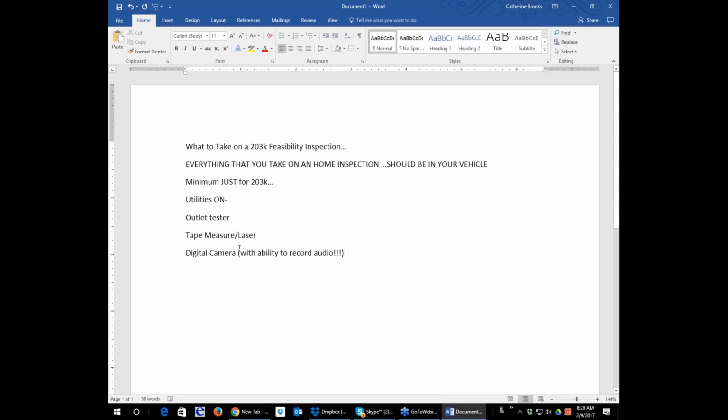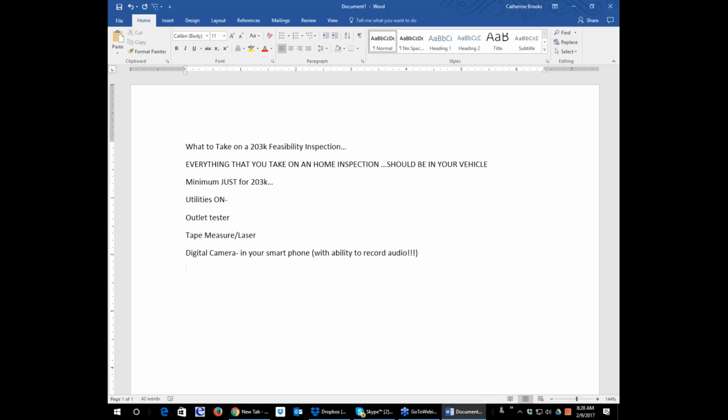So when I say digital camera, I'm basically saying your smartphone, so that you can have the ability to record. If you are going to use a separate camera, then you might want to have a recording device, like a mini tape recorder, an audio recorder, an MP3 recorder in your pocket, if you're going to use a separate digital camera in addition to your phone for the audio recording.